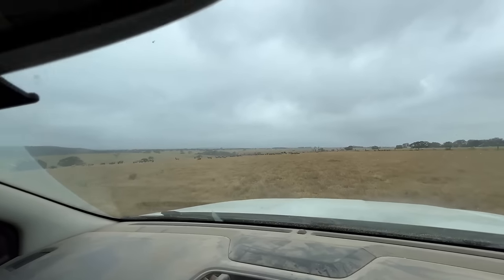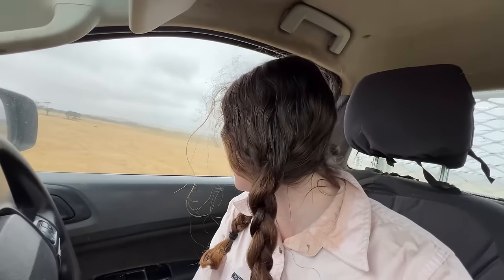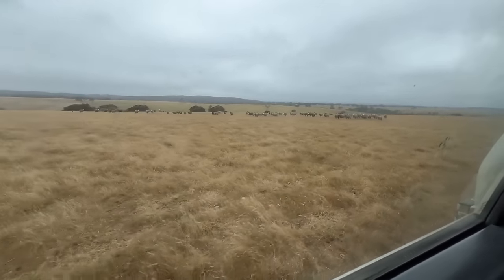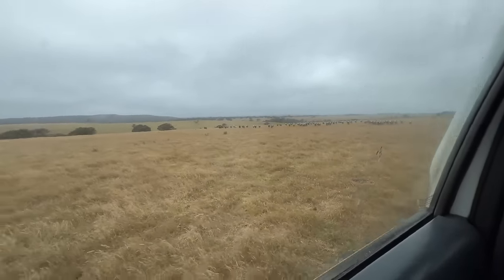Here are the other merinos that we're moving. They've kind of split into two mobs. They are two mobs that we've kind of gathered together. I'm hoping they might come up and I can just move them out like this. That would be ideal. I don't think that's going to work. I've played around with them and it's just not working. So what I'm going to do is leave the gate open and hopefully they might come through on their own and someone might be able to come up and shut the gate tomorrow.